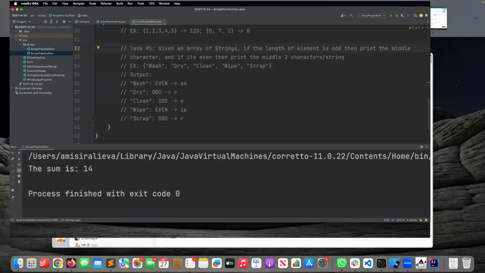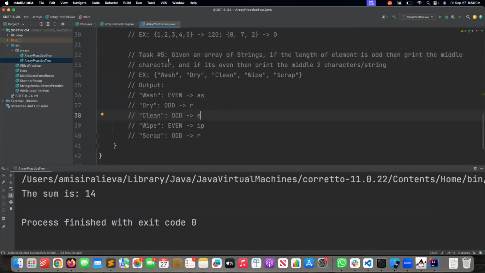Challenging a little bit. All right, the task is, given an array of strings, if the length of an element, meaning the string inside the array, is odd, then print the middle character. And if it's even, then print the middle 2 characters. So this is our array: wash, dry, clean, wipe, scrap.